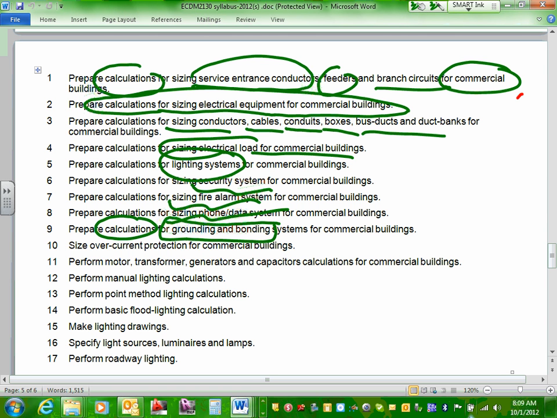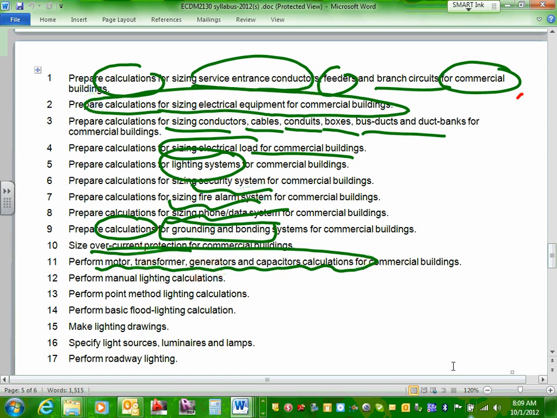The other one, the one before, to repeat itself, but we're going to talk about code requirement. We're going to hit you with calculation related to it. Cool? Calculation. Overcurrent protection device, same thing, calculation. Transformer, motor, we're going to do motor, transformer, capacitor calculation for commercial building. Okay, so that's basically the calculation for the code.